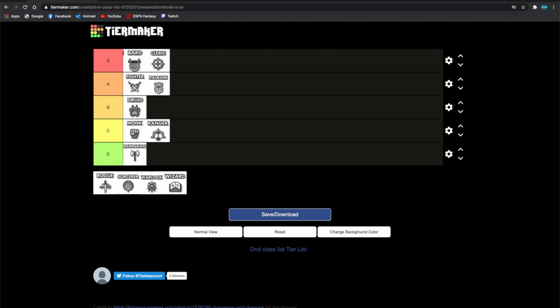The rogue. The rogue I am going to be giving an A to. I hesitate because they probably could be S, but there's going to be at least one more already going into S, and alongside Bard and Cleric, I don't want to have just a bunch of the best classes listed in S. So yeah, the rogue's going to get an A and sit along with the fighter and the paladin.